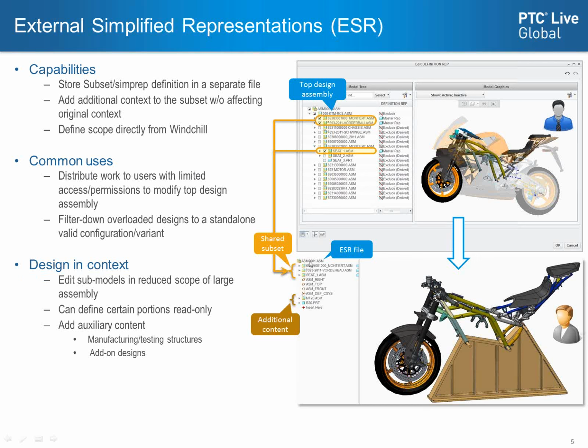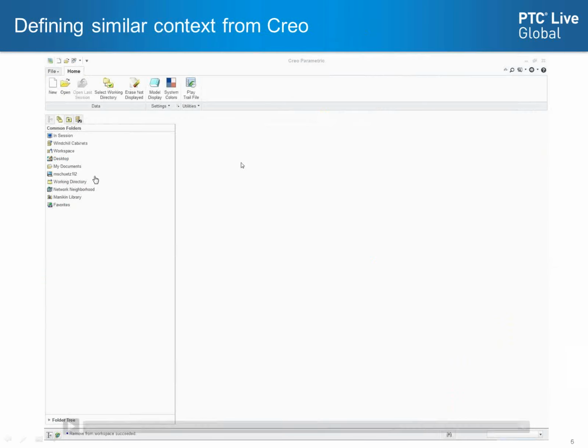And again, one of the great benefits of preparing these external simplified reps is the performance that you get by doing it directly from the HTML browser, and you don't need to start from the CAD environment. It's especially powerful if you have very large data sets. Now let's go to the next tool.